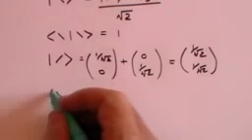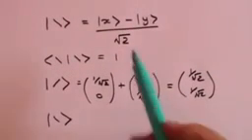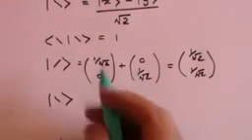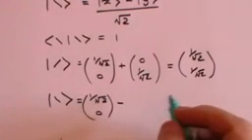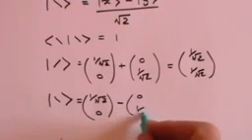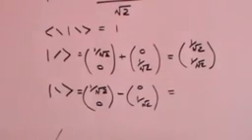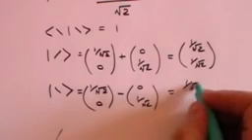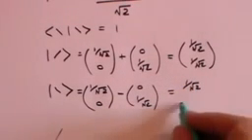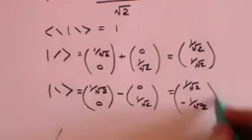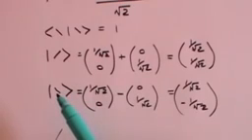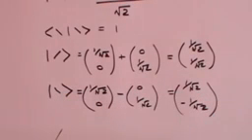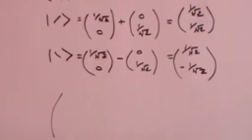If you want the backslash, well, we've already shown what that is. It's x minus y over root 2. X is going to be 1 over root 2 and naught, minus now naught and 1 over root 2. So that's going to be 1 over root 2 minus naught is 1 over root 2. Naught minus 1 over root 2 is minus 1 over root 2. So the column vector representation of the backslash at 45 degrees is 1 over root 2 and minus 1 over root 2. So now we better do the acid test and see if quantum mechanics is going to succeed.